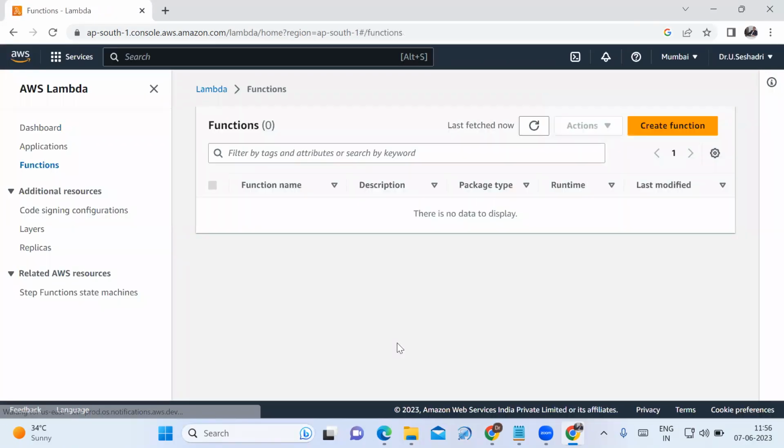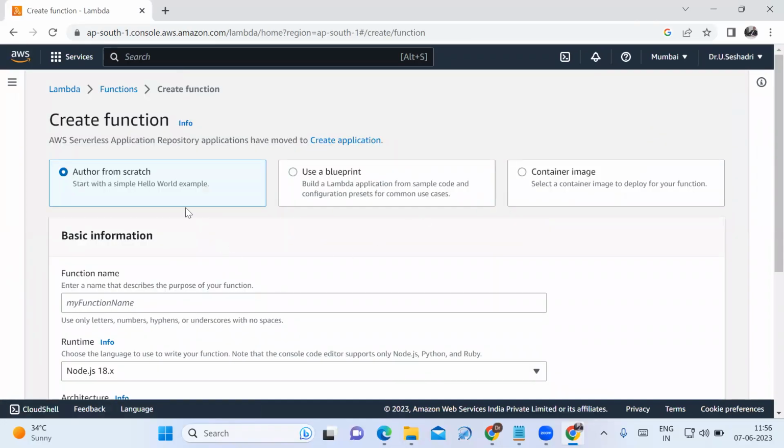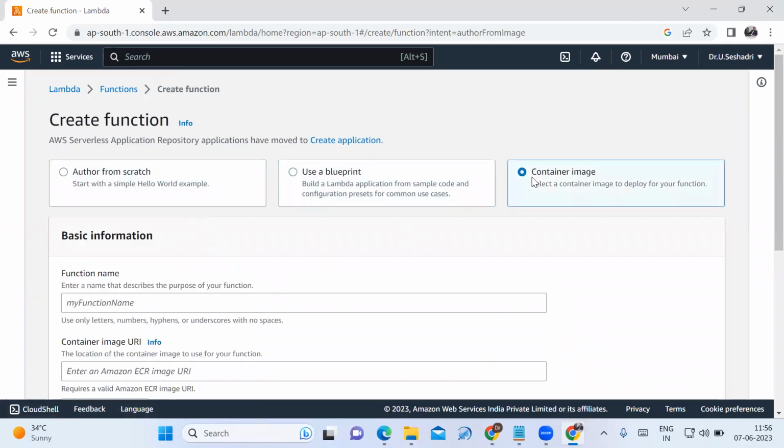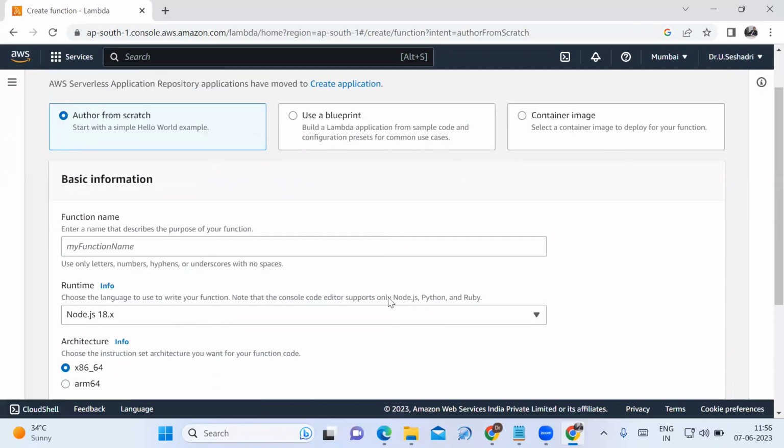Now, type Lambda in the search box and select it. Click on create function. Here, the Lambda function supports author from scratch, use a blueprint, and container image. I am creating the Lambda function with author from scratch.